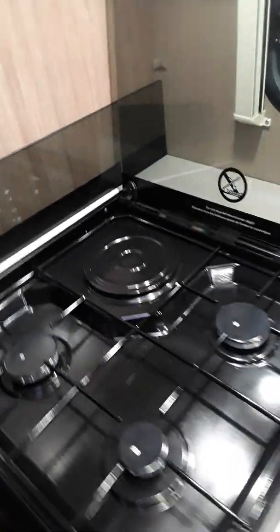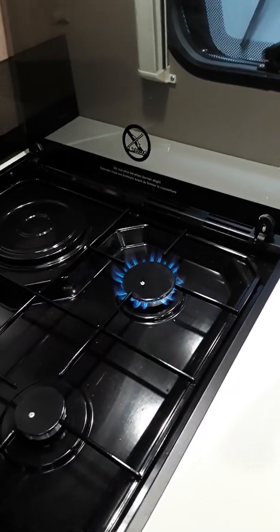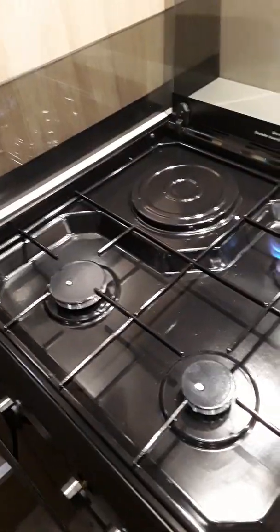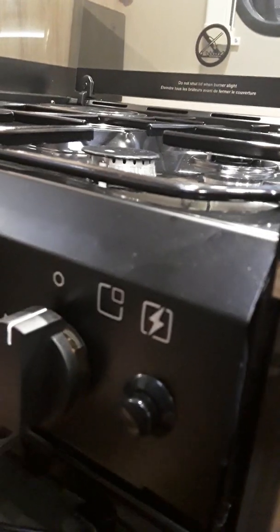Your gas hob, simply to light it, turn your knob, hold on. You have a sparker here at the side, hold on and spark, away you go. You have 3 rings in this hob. You also have a grill and an oven, same process of lighting. That's your grill, that's your oven. Same process, hold on the knob, press your sparker, and away it goes.